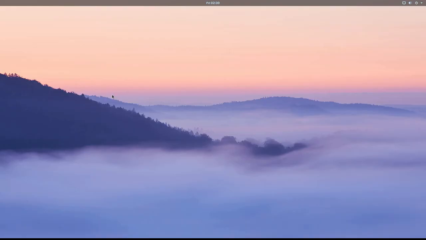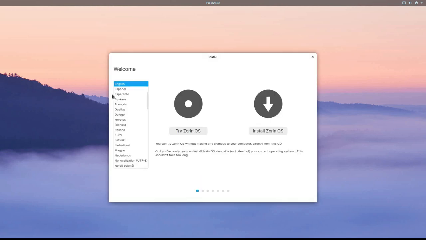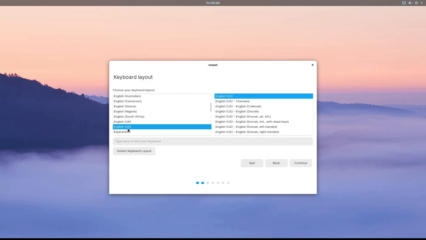All right, so it's booting up now, and it should boot us up to the installer. All right, so we are getting to the installer now, and so we can select Try ZorinOS or Install ZorinOS, since it was Install or Try. So let's click the install. I'm going to go ahead and just install it. And here we are, keyboard layout, English standard keyboard layout. Let's continue.